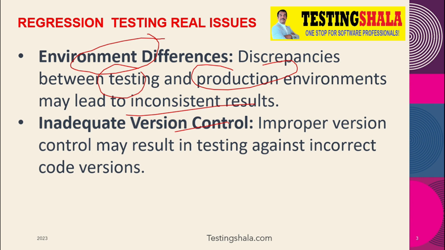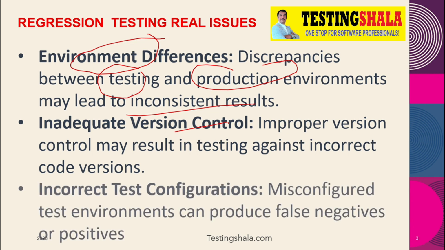Next one is version control, which is also very key. If you do not maintain version control properly, especially for development as well as testing, we may not be able to produce accurate results, because for every code version you want to start testing, if version control is not proper in the coding, then we may not be able to produce the right results while doing software testing.